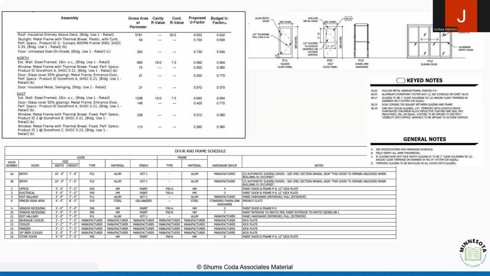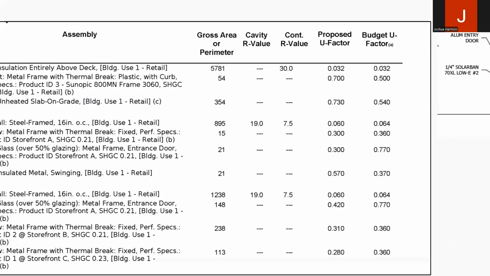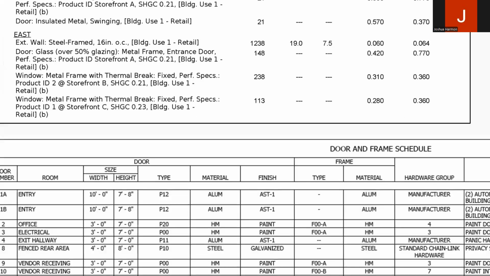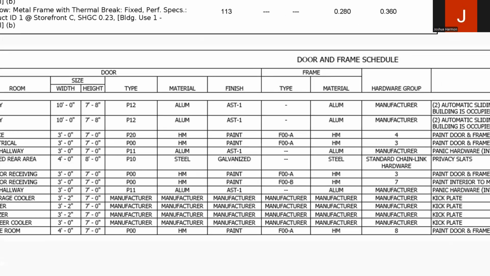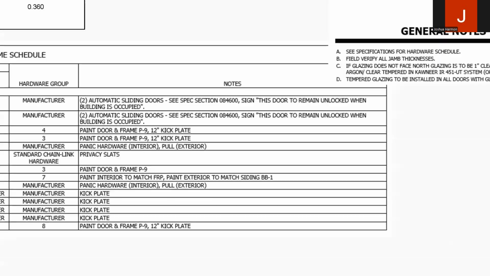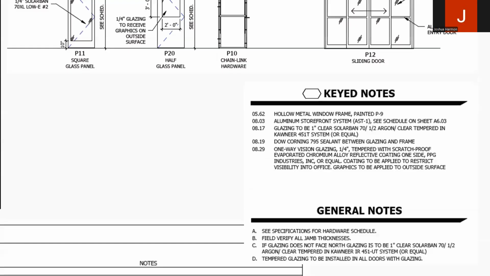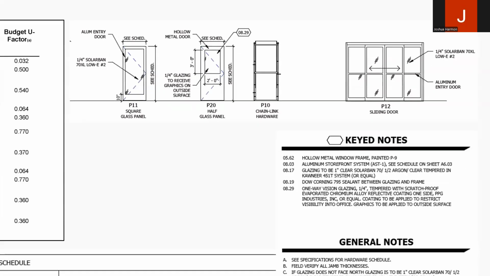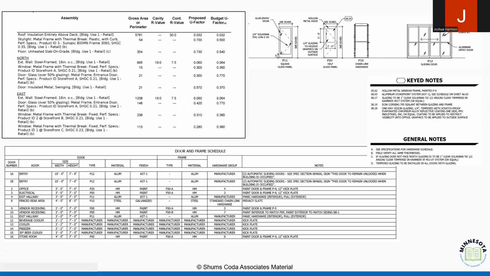Again, similar expectation here. We see that we've got those window values listed, right? You see the window values 0.42, 0.32. And now we need to make sure that we have those values in our door schedule. And one of the things that we're going to see, we've talked about this when we talked about windows last week, is I don't see those values, so I'm going to need additional clarification. I need to verify that the windows identified in this design, in this schedule, match the windows identified in the COMcheck. Because again, it's part of that system.